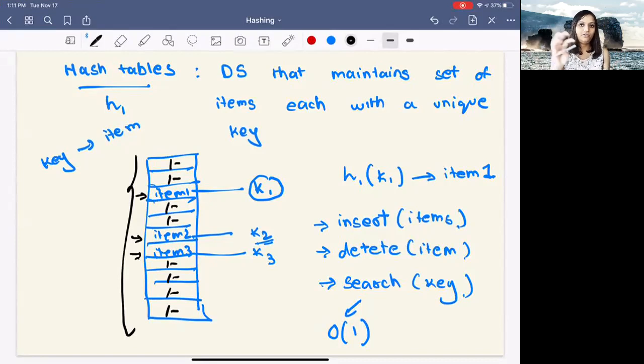And then at that location, you insert this item. Every time you want to look it up, as soon as you give the key, the item which is linked with this key is what I want to find out, then using the hash function again, it will do a lookup into this table and say, oh, okay, this key is related with this particular item. It will return that item.